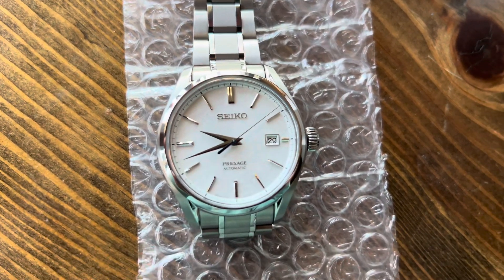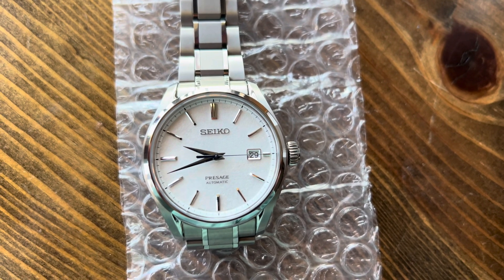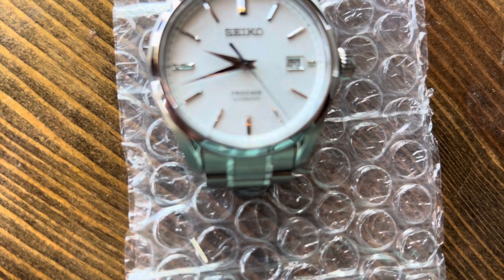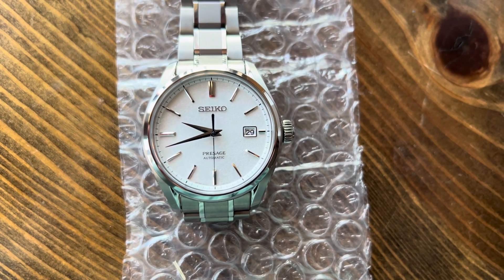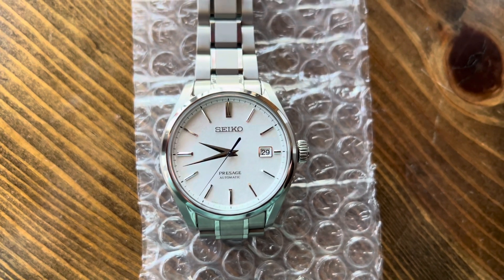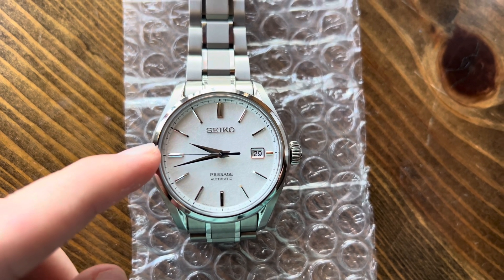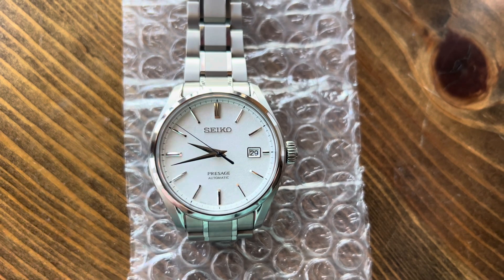The indices are basically matching the case itself — pressed on with a silver, chrome-ish look to them, unlike the SRP F53 that I have. The hour and minute hands have that same chrome-y look. The dial is a blue — a darker blue — that matches the minute and second guides on the dial, so you can see the blue matches the blue of the minutes and seconds as they go around.